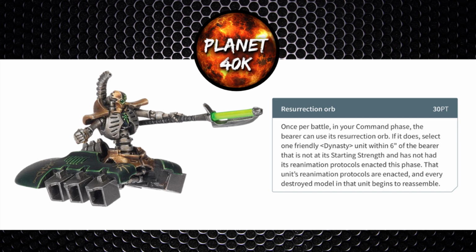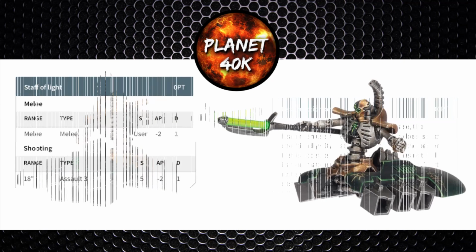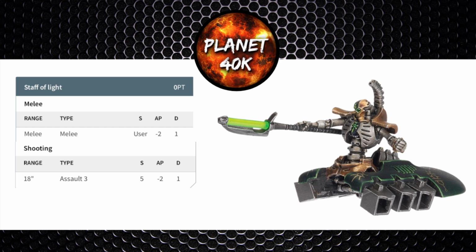Okay, so for his actual weapons then, he comes stocked with the Staff of Light, which is both ranged and melee. The range part of the staff is 18 inch range, Assault 3, strength 5, -2 AP and single damage. So a nice simple ranged weapon then, nothing crazy about that.